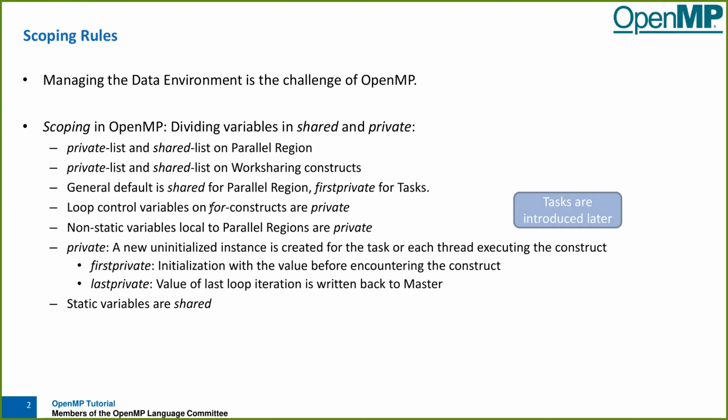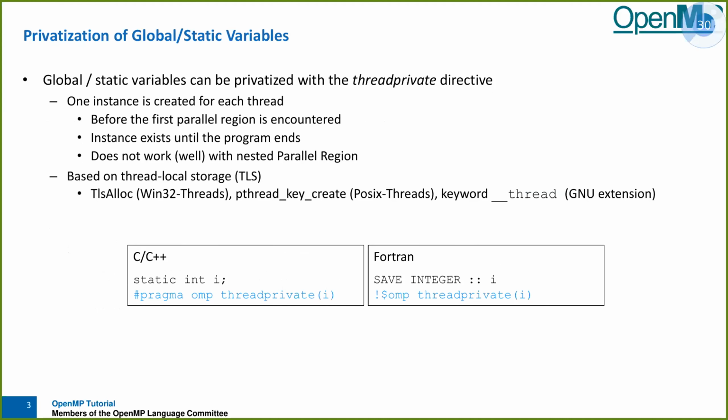So for or do work sharing construct, the corresponding variables are being made private by the compiler, but it doesn't matter. You are still allowed to say private I. That's still correct. And all variables that are not static and declared within a parallel region are also private. What is the special thing about static variables that are being shared? Well, you have to consider the lifetime of a static variable, static referring to C and C++, or a save variable in Fortran. So this exists even before the main routine starts.